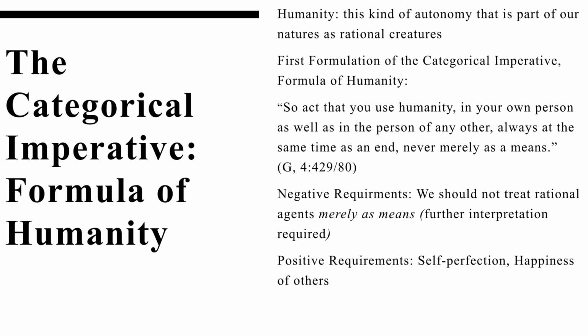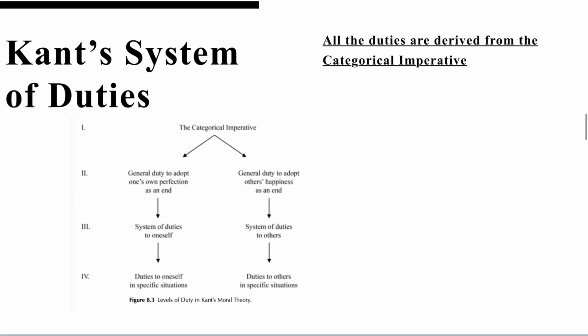And then let's talk about the positive requirements of Kant's system of duties as well. Kant claims that all duties can be derived from the fundamental moral principle, the categorical imperative. So as long as you have it, you can figure out any moral principles from this categorical imperative, and you can organize those moral principles into a system. According to Kant, two overarching duties of positive requirements emerge from the categorical imperative: the duty of self-perfection and the duty to promote the happiness of others. Both duties are grounded in our autonomy and human dignity.